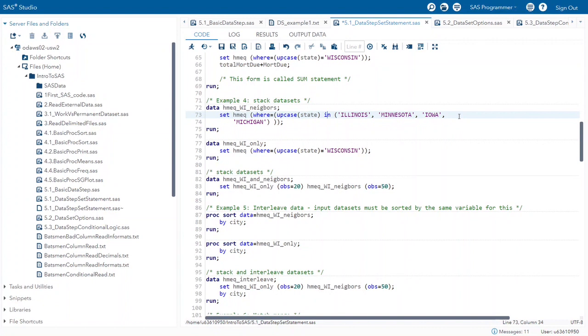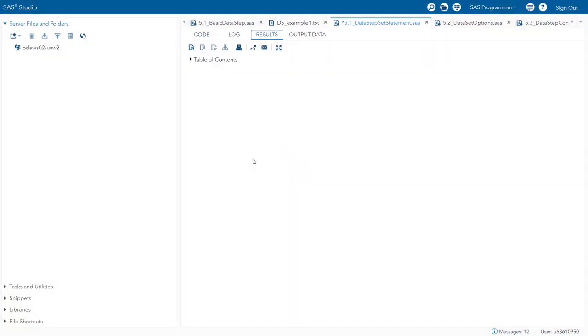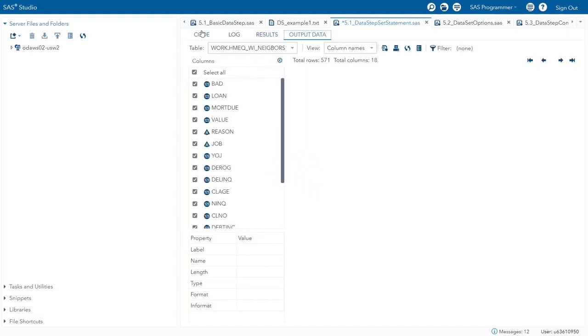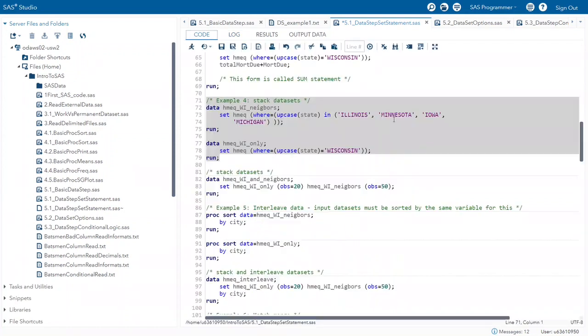I think it was Sai who asked me, do we have formatting? No, there's no formatting. Look at how I've done this. I've pushed the Michigan down. It doesn't matter how you do it. So Illinois, Minnesota. So the in clause checks against multiple values. Okay, so that's why I'm showing you that. So I'm going to create 2 examples here, 2 data sets. All I need to know is that it was created without errors, and it was.